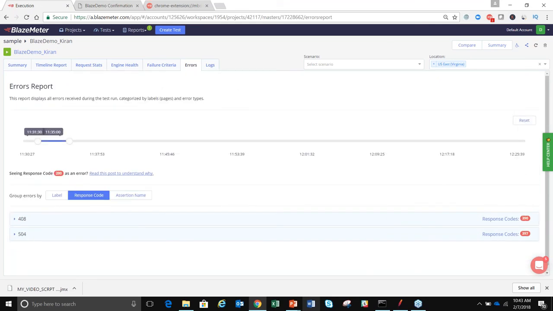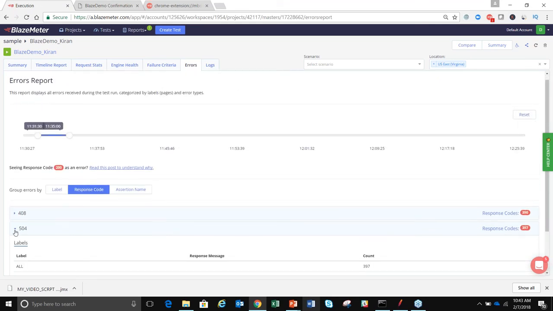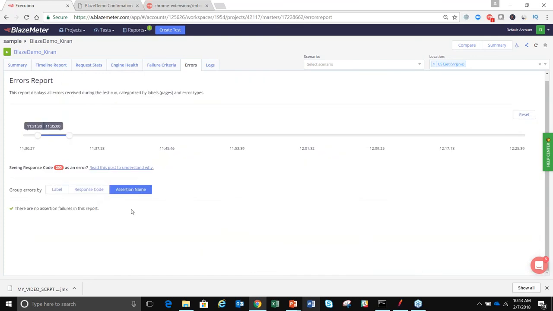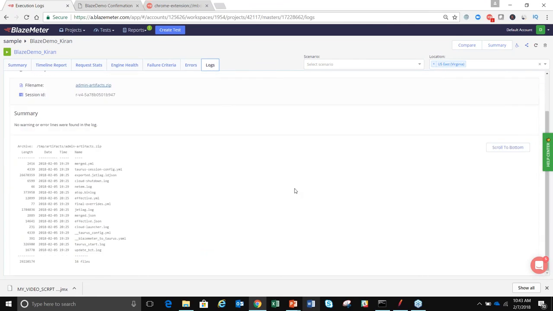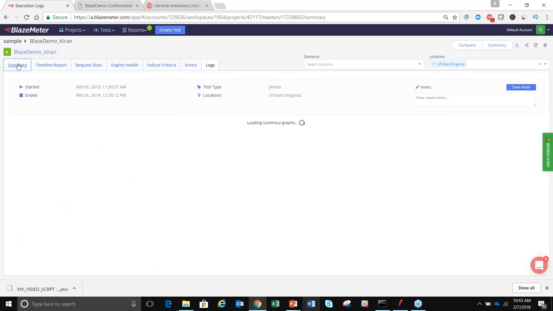And there are the response codes that you would want to keep track of, and the assertion names which you may have configured, right? And you can also look into the logs that might have been generated during that time frame, and you can get a complete view into your whole test.